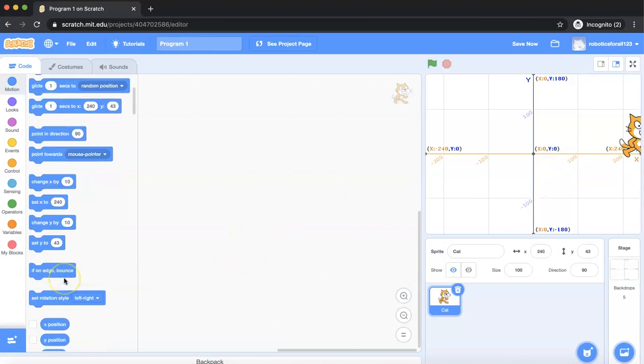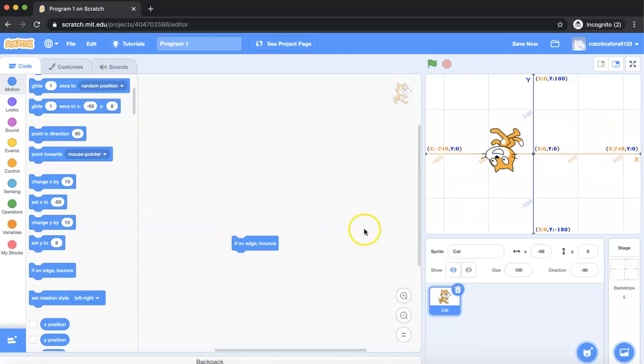Okay, so the next thing here is if on edge, bounce. And this is not really applicable too much here because we need to go into more advanced programs where it's a little more applicable. Basically what it says is that if the cat is on the edge, it will bounce the other way. And I know it will do nothing right now because it's not on the edge. You have to physically move it all the way to an edge, like almost all the way.